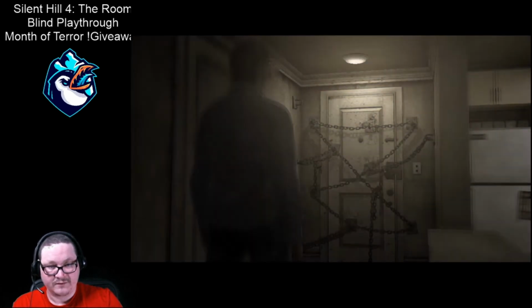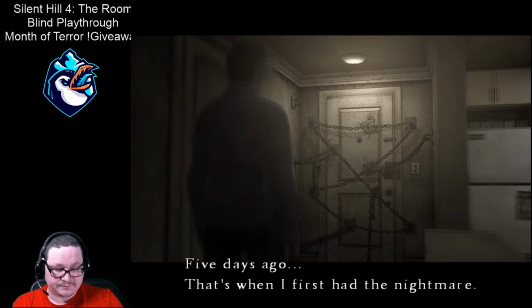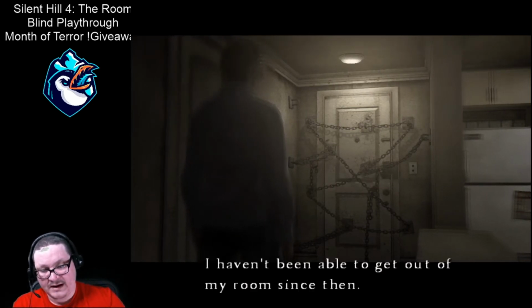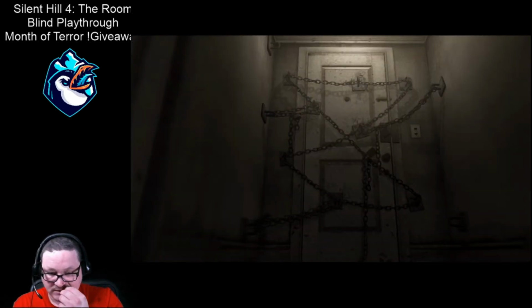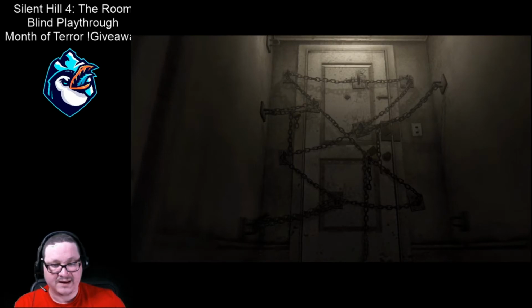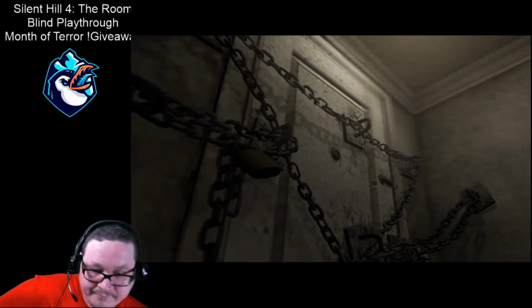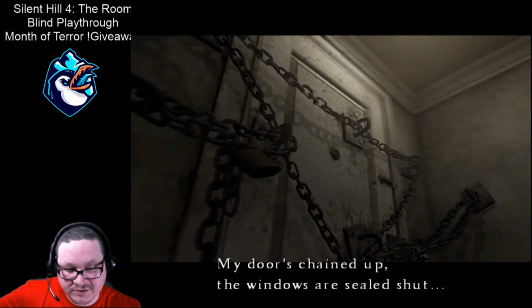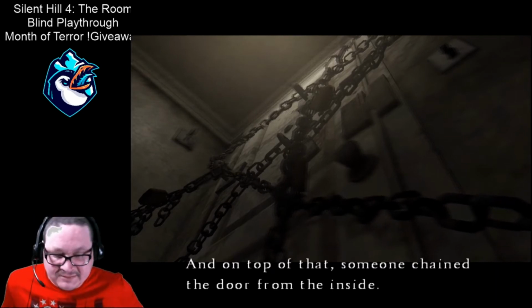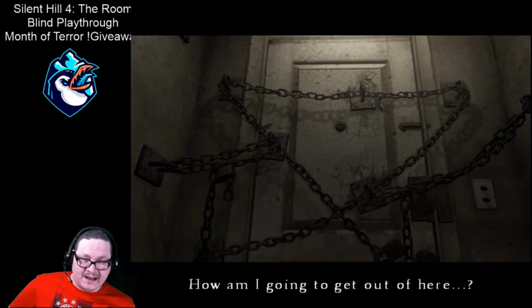Alright, let's check out whatever this lock is. 5 days ago, that's when I first had the nightmare. I haven't been able to get out of my room since then. The phone doesn't work, the TV doesn't work, I can't even get anybody to hear me when I yell. My whole world has suddenly turned insane. My door's chained up, the windows are sealed shut. And on top of that, someone chained the door from the inside. How am I going to get out of here?